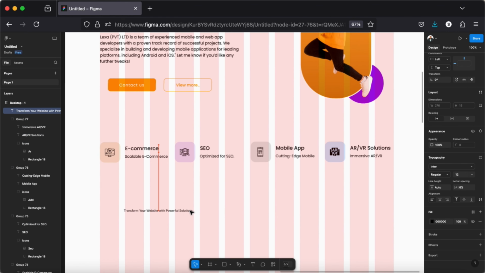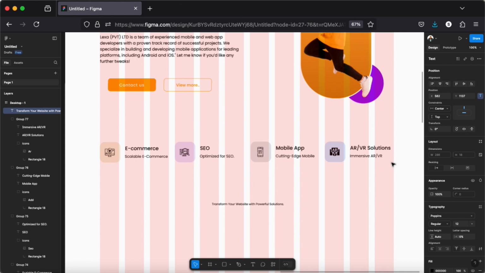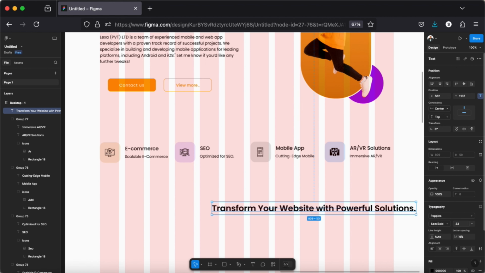I'll set the font to Poppins and set the size to 33 for a clean and professional look. Next, I'll align the text properly. In the Position tab, I'll click on Center Align to make sure the title is perfectly centered on the page.